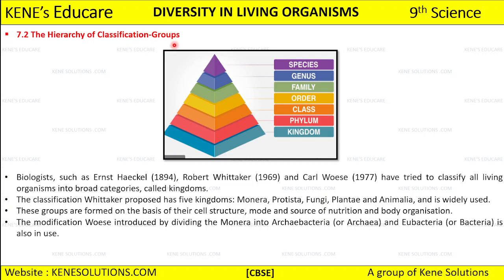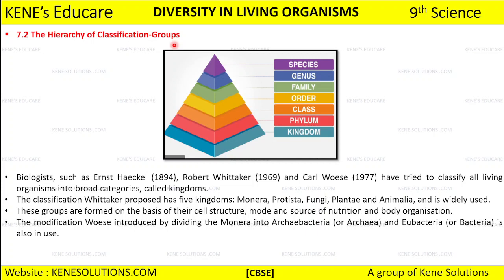Now I compare this hierarchy of classification with the family tree that you draw, where you show your grandpa and grandma on your father's side, dada and dadi, from whom you get your father, and nana and nani, from whom you get your mother. Now when your father and mother come together, now you are there, and you and your wife are going to have your children, right?